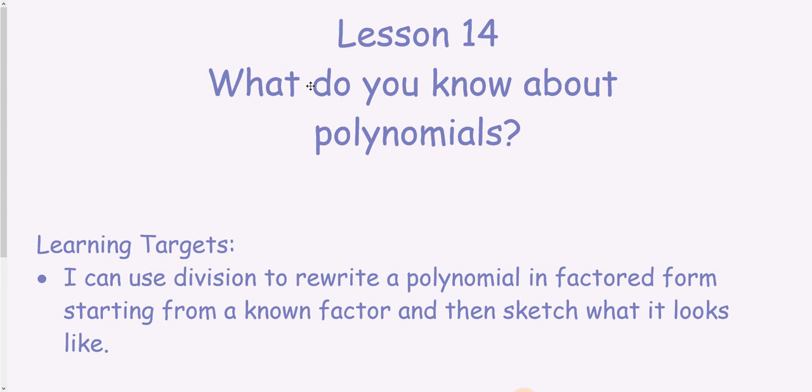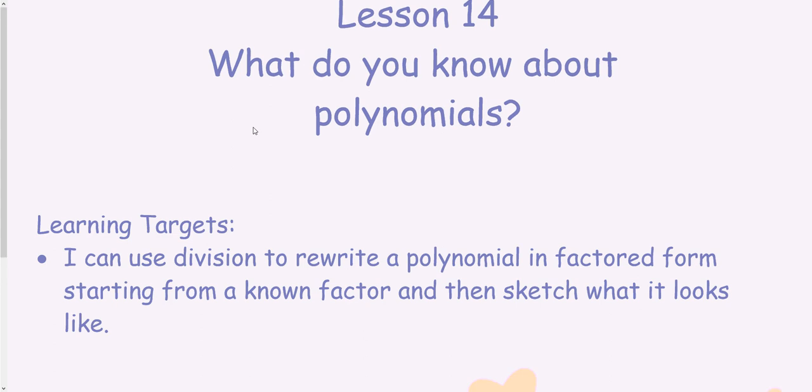So what we're going to do now is use the long division process to put everything together. Now that we've learned about graphing and behavior, intercepts, multiplicity, and long division, all of it comes together. As long as you have a factor to start with, you can take a polynomial, divide out the known factor, and then use that result to hopefully draw a complete picture of the graph. That's what all this is going to be about, and so this lesson puts all of that knowledge together.